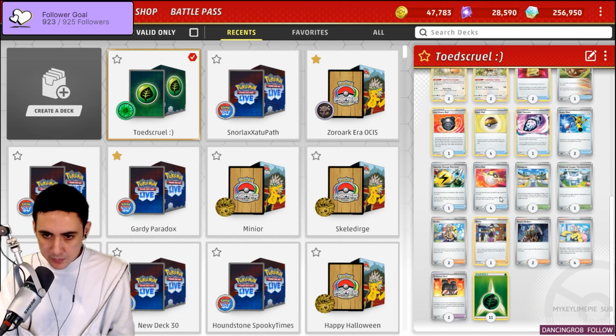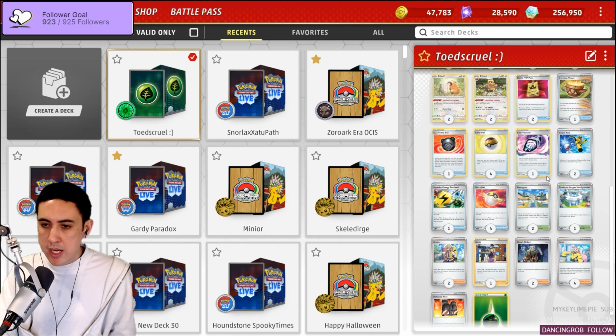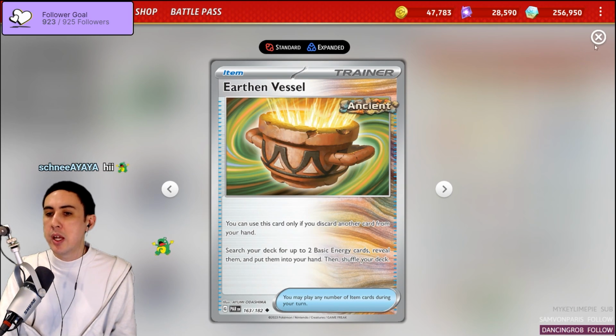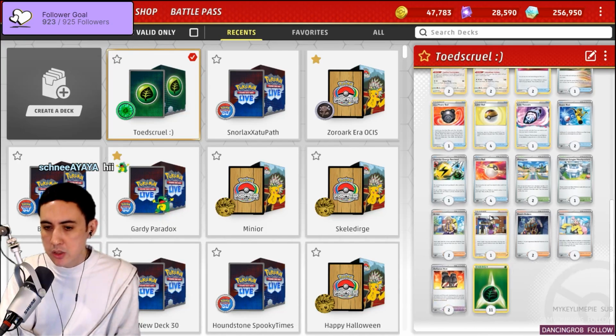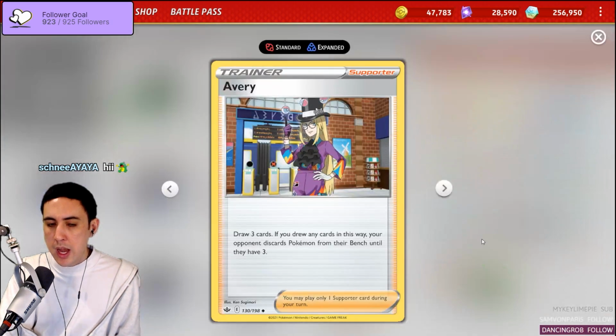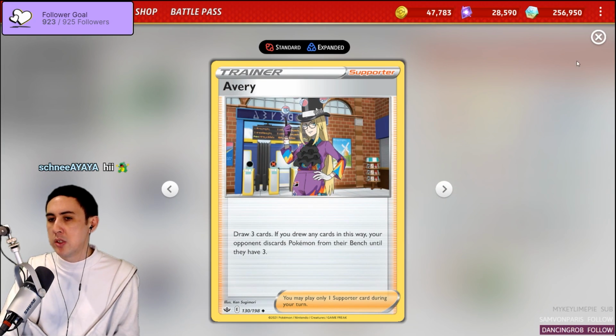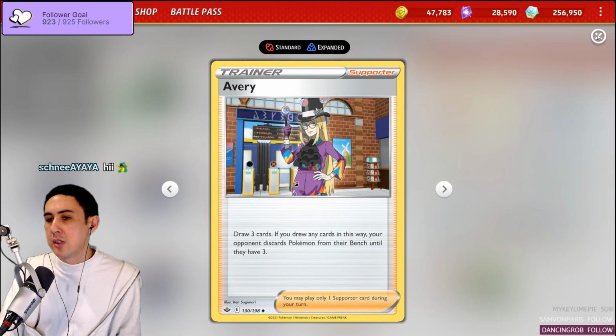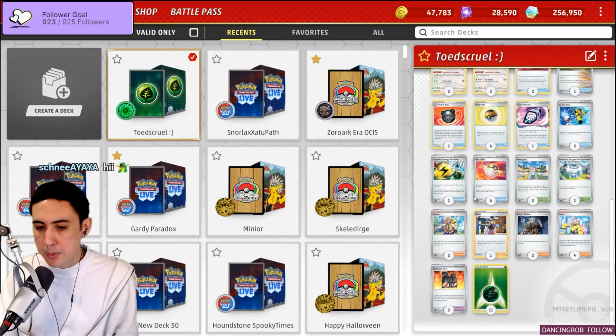So, and then looking down the board, you've got a new inclusion in the Earthen Vessel. Search your deck for 2 basic energy cards, put them into your hand and shuffle your deck. So, very nice. And yeah, just, stadiums, you've got draw supporters. Avery's quite good at the moment because benches tend to be quite wide. So, being able to limit them down up against things like the Gardevoir, for example, can be quite good.